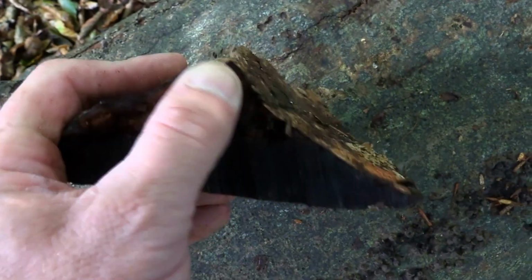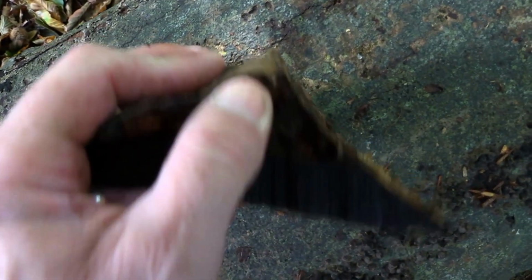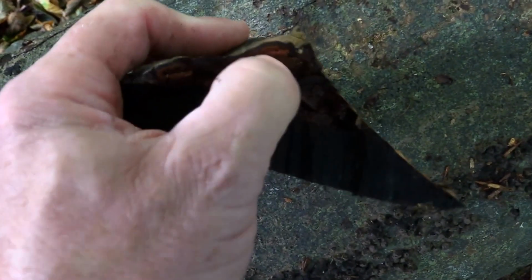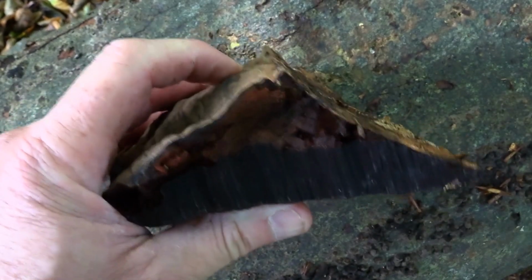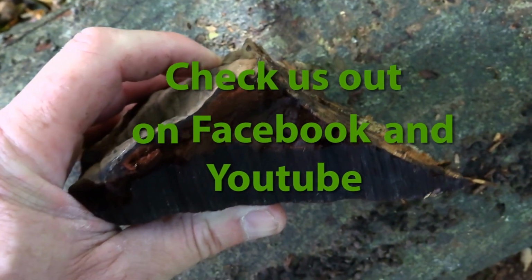but it does need a certain amount of treatment before it will take a spark, or if it's dead and really dry, which this isn't. But you could take this piece with you, put it by a campfire, dry it out, and then put it in your rucksack and carry it for next time.